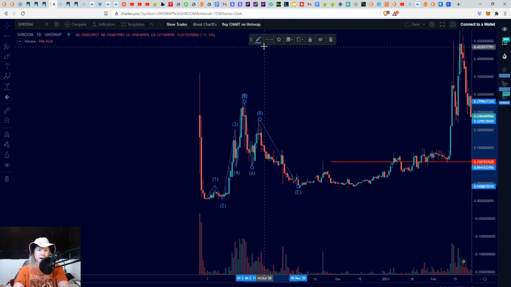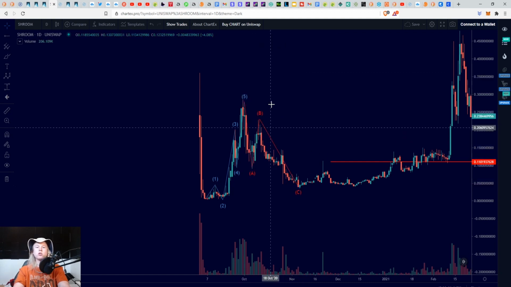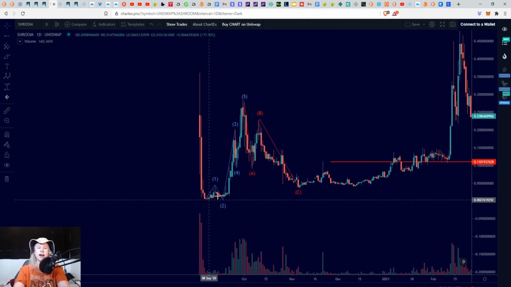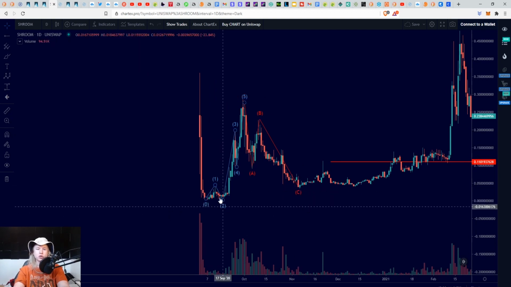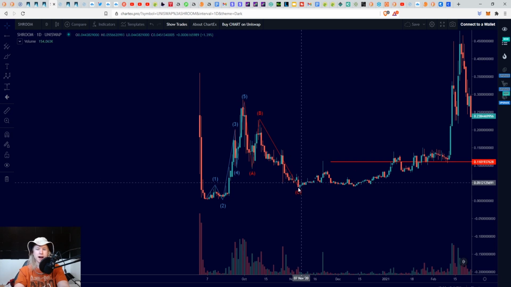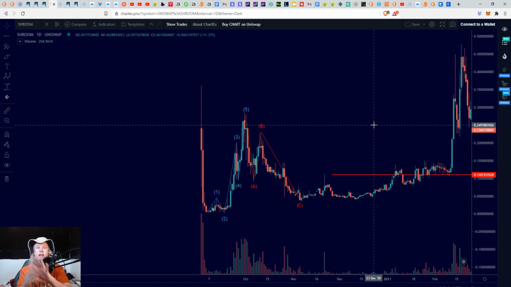ABC. The best thing that you guys are going to be able to do for this cycle is look for these ABC corrections after 5 impulse waves and buy once it starts coming back down after about a full retrace, right? It can never go all the way below this one wave, otherwise it invalidates the Elliott wave count. So you always want to make sure it's making a higher high above wave 1. But keep in mind, it can retrace up to 99% of this wave. So technically it could come all the way back down to like here, and it would still count. That's just one of the volatility ways of how Elliott wave theory works in crypto.